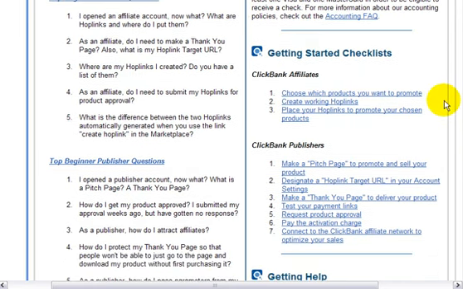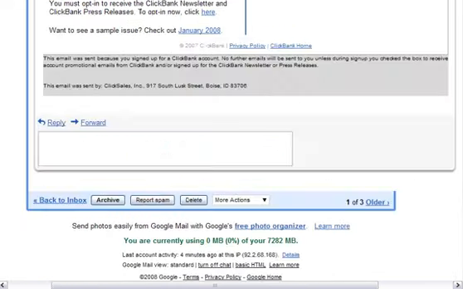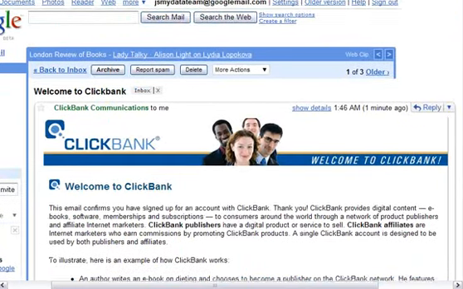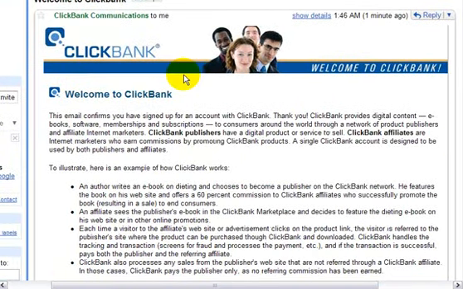Now remember, once again, this is all important. This goes back to what we were talking about earlier on with pay.com. You are a ClickBank affiliate, okay? Never ever think that you're a ClickBank publisher. If you are following this program anyway, you are a ClickBank affiliate. That is all important. Alright, so you do have help pages here as well, just to help you out. So keep this email in your account because you never know when you may need it.